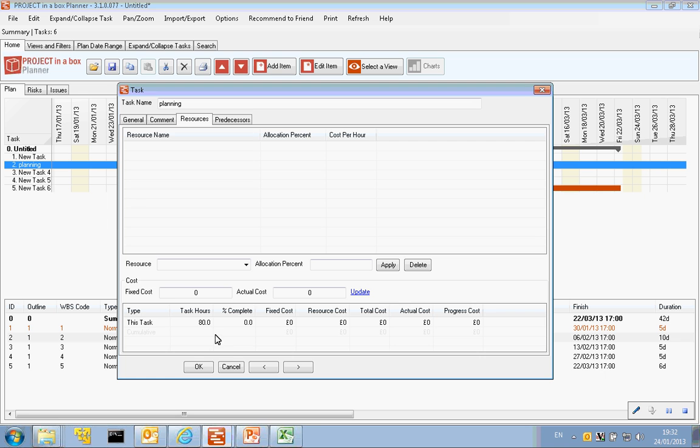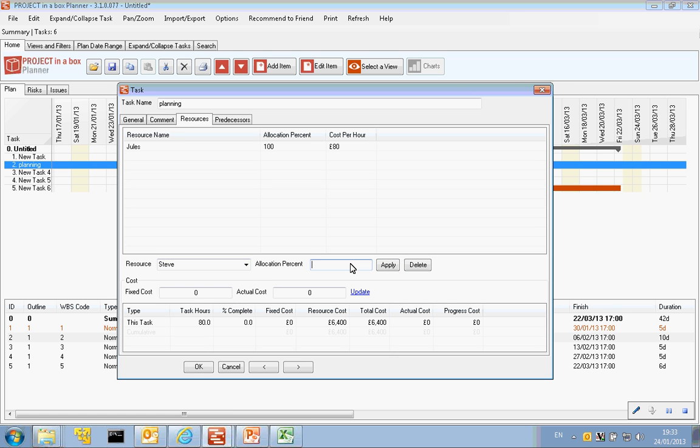and I can then start to add my people here. Now if I've already included them, they'll be here in the list, and I can simply put them in like this, and now we'll see it's working out a resource cost for us because we know the cost per hour, we know how many hours, therefore we've got a total cost for the task, and it's building that as a combination of the person, the cost per hour, and the number of hours that they're going to be working. So we can pick another one.